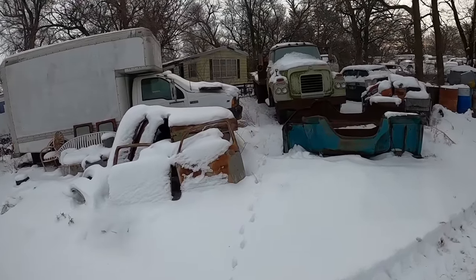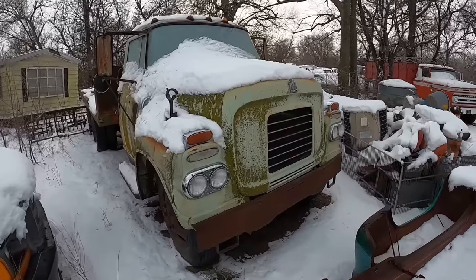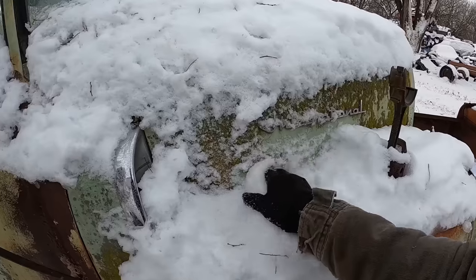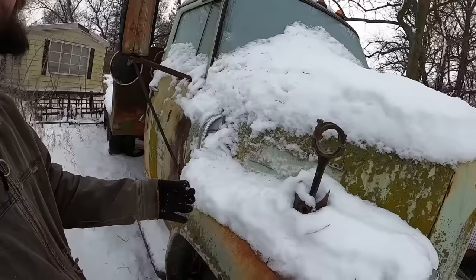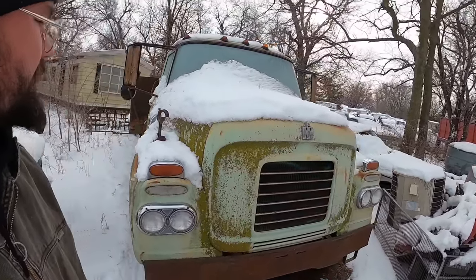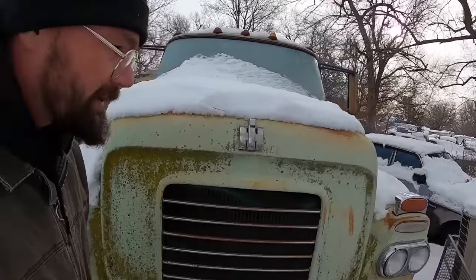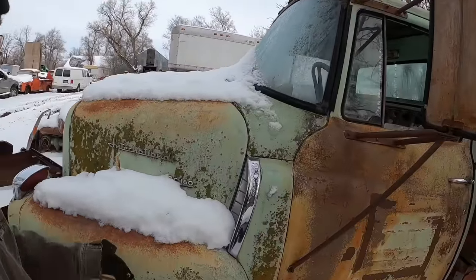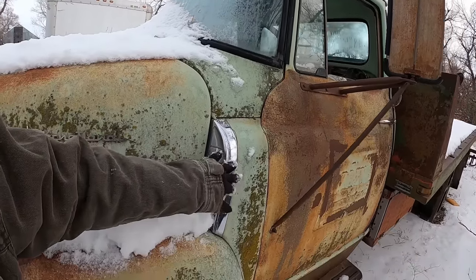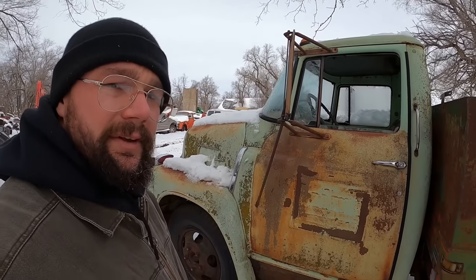Old Dodge there — that ain't a bad looking rig. Those things are kind of ugly and if that offends you I'm sorry, but I like ugly things. Some of them Dodges are ugly — just because something's ugly don't mean it ain't cool. Here's a fine example — it's a little International Loadstar of some sort style. Look at that front end, I don't think I've ever seen one of these before. BC 160 series — so this was probably before they actually named the Loadstar and had the bigger front ends. I'm not knowledgeable enough to know them that well.